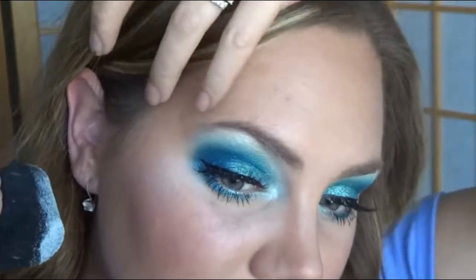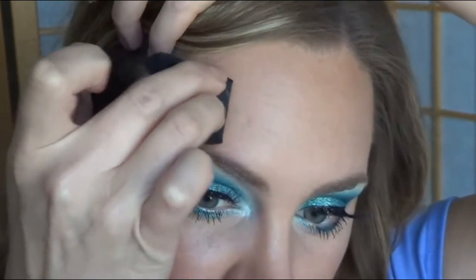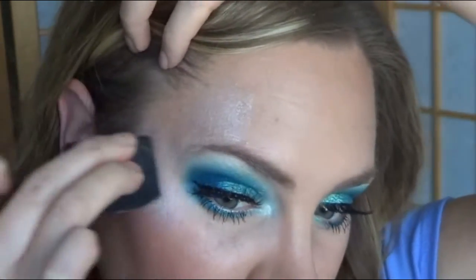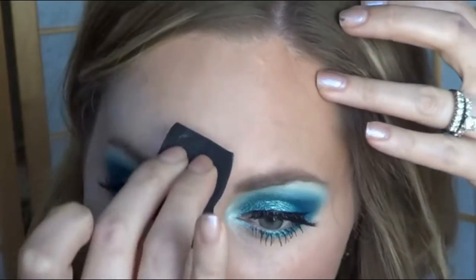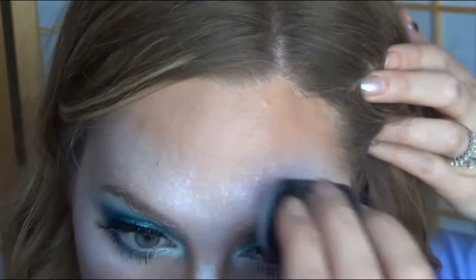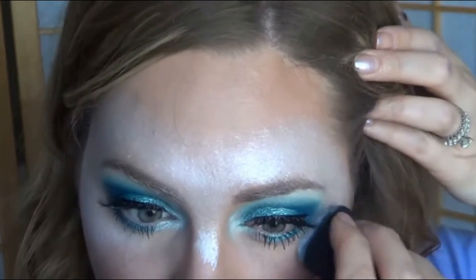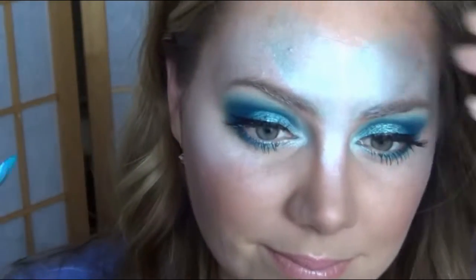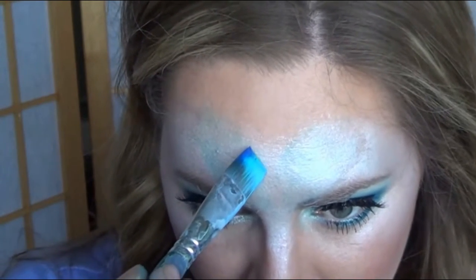For the background color, I'm just using the shimmery white color that I used on my eyes, and also a Kryvaline black sponge, and I've gotten lots of questions about this sponge, so I'm going to do a mini short video about them that I'll upload shortly after this video, so keep your eye out for that. But just put a cloud of white all around your eyes and then going partially down the bridge of your nose. As you can see, I tried to do my butterfly and messed up, so everybody messes up. It's okay. I just wiped it off and I'm going to start over.